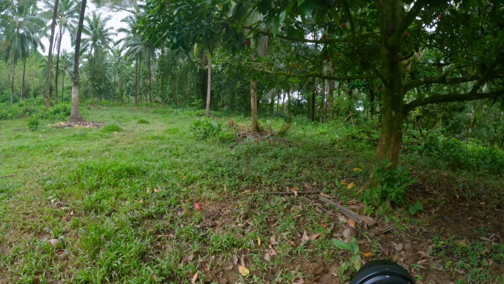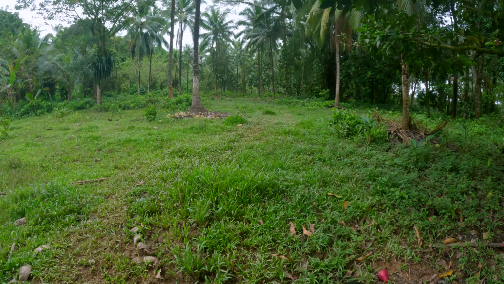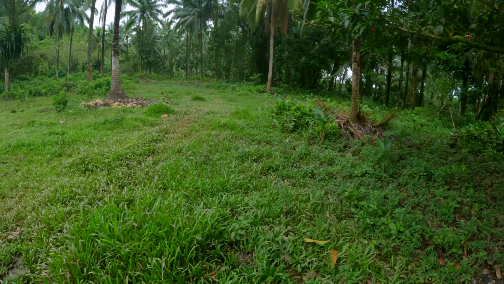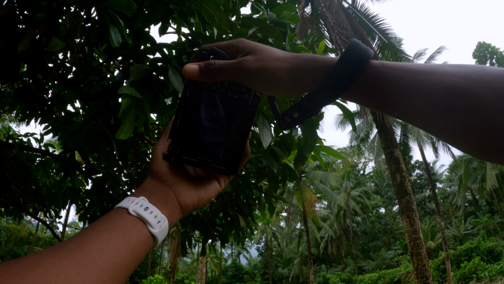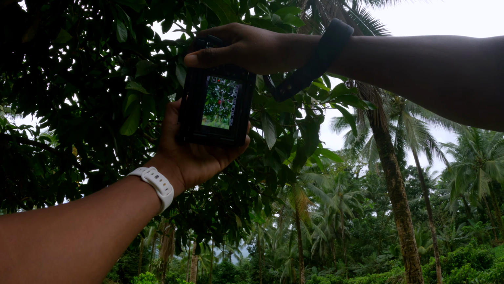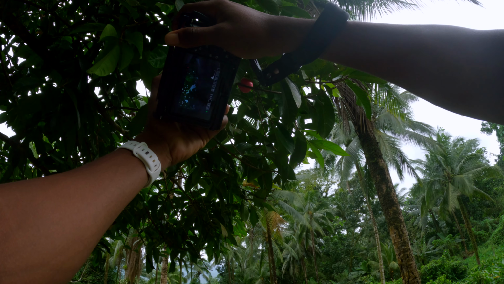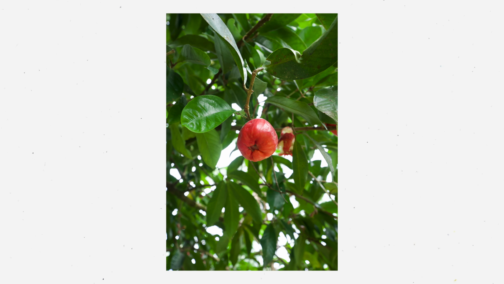So as you can see, we got some apple trees right here. Nice little apple tree. You guys can see that. Hopefully gonna take a shot right here, one of these apples. Let's see if I can get that. Zoom in a bit. Let's see right here. Perfect, looking nice.